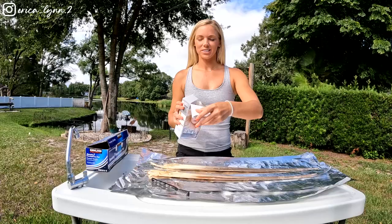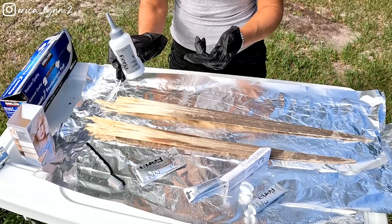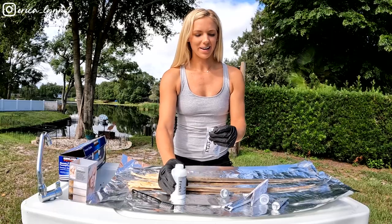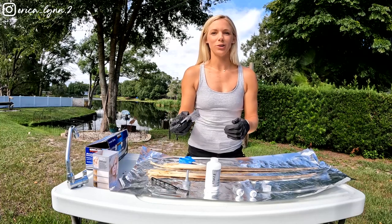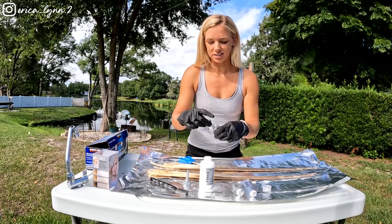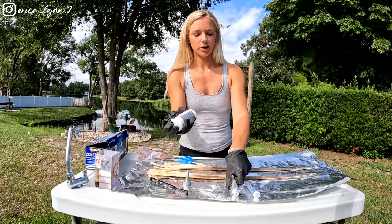All right, step two. Now we're ready for dye. Go ahead and take out everything that's in the box. Fun fact — that's actually the first time I've ever even opened one of these before. You should find a pair of gloves; go ahead and put those on. There's going to usually be some sort of mixing bottle, so we're going to take the cap off of that. Then something labeled two — go ahead and put that into the bottle first and mix. I would assume these are all the same. Once you have all the contents of number two in the bottle, close that up with the other lid they put in the box for you, and then once that's mixed up, add number three.